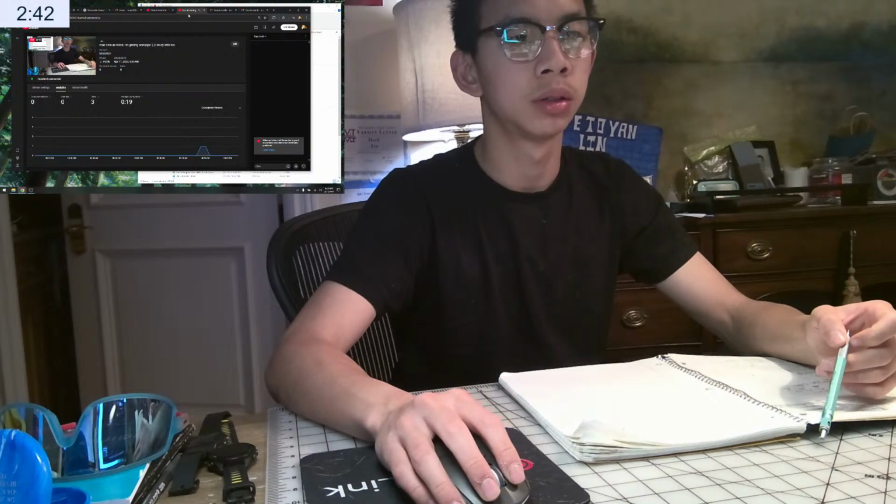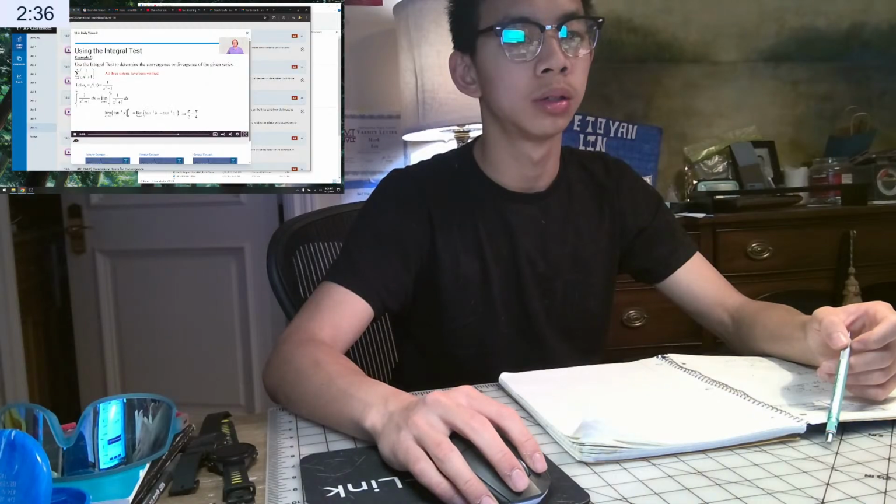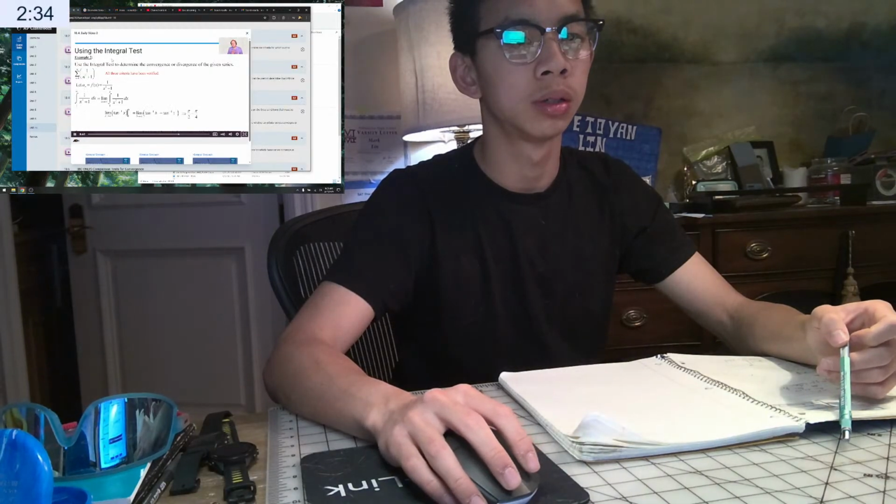So that limit's going to come out in front of the inverse tangent, and we're going to evaluate it from an upper boundary of b to a lower boundary of 1. Once we plug in b and 1 and subtract, we're going to get something that looks like that. We're going to let b approach infinity, and what we're going to get is pi over 2 minus pi over 4.